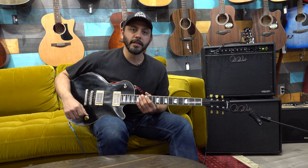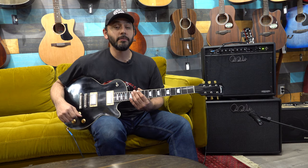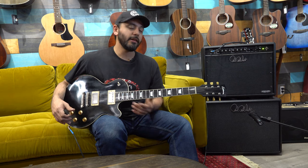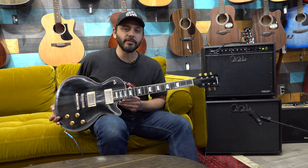Hey everybody, this is Leonardo at Wolf Music in Bernie, Texas that is, and today I'm bringing you a beautiful guitar from Eastman. And I'm sure you've heard of Eastman by now. They're known for their high quality instruments, and this one right here is no exception. This is a gorgeous SB59 in distressed black.